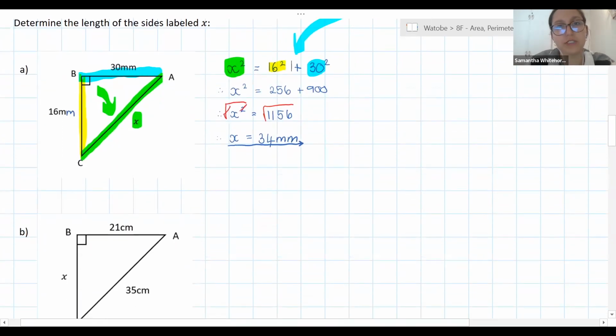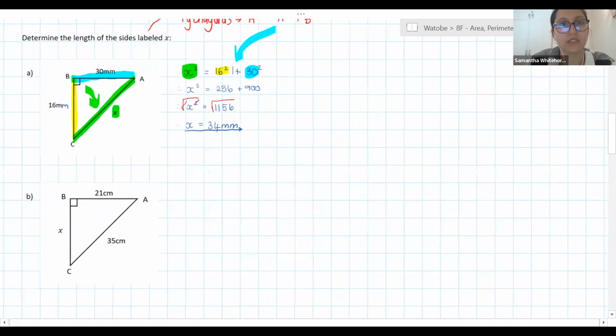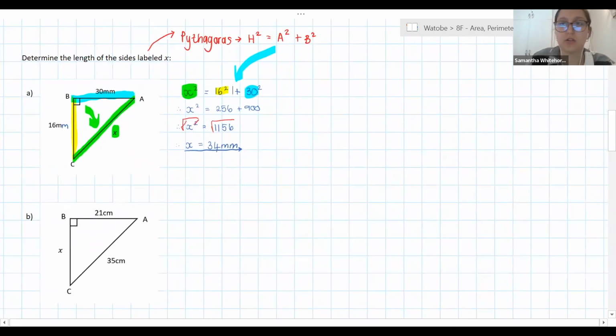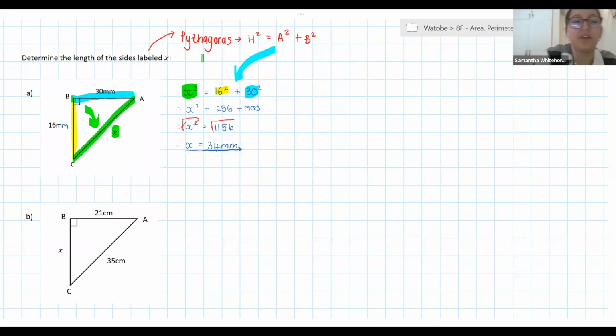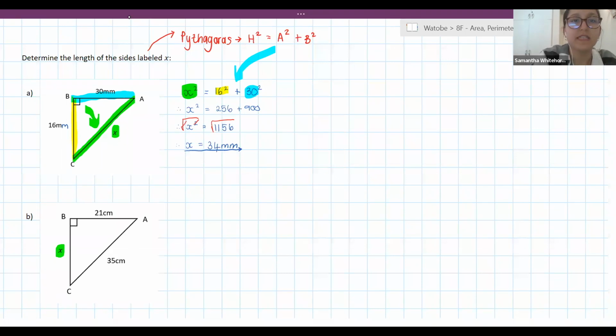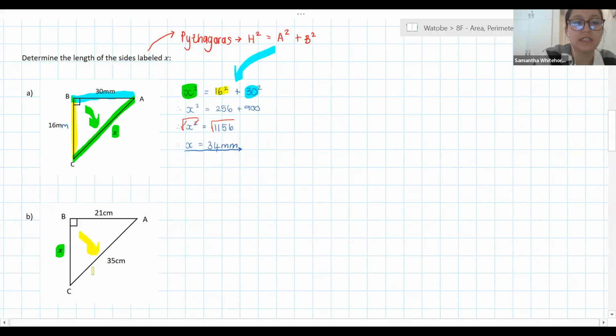Okay, so I'm going to leave it up like that, so that you can still see the theorem and how we did question A. But what I want you to remember in question B is that the side I'm wanting you to find, in this case the x, is no longer the hypotenuse. In this case, the hypotenuse is 35. I have given you the hypotenuse, and I want you to work out the length of x. Give it a try, see what you come up with. If anyone's feeling brave and wants to put their hand up, they can. I'm going to give you a minute or two to give it a try, and then we will have a look.